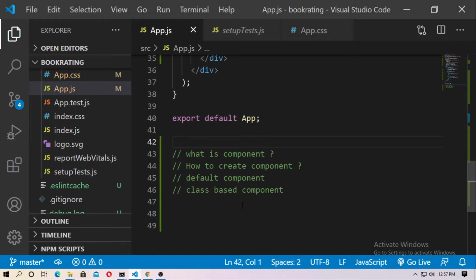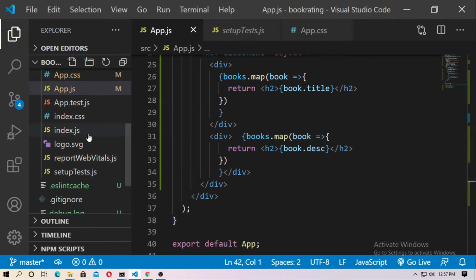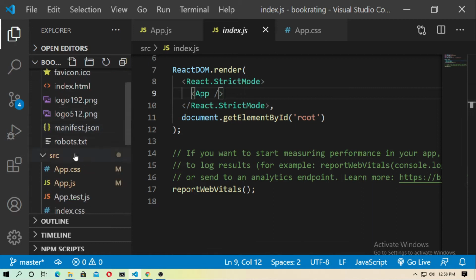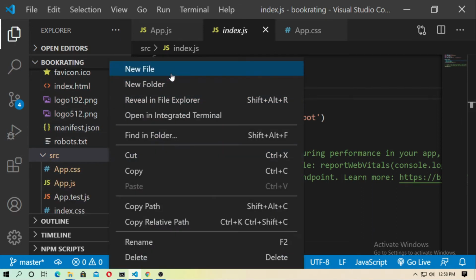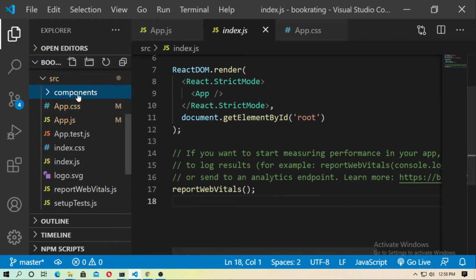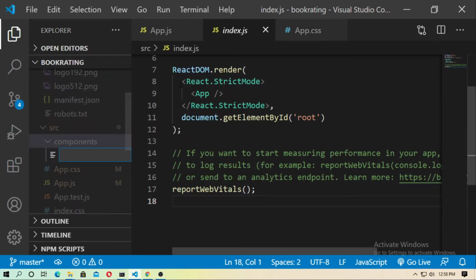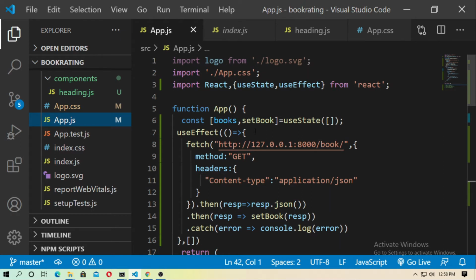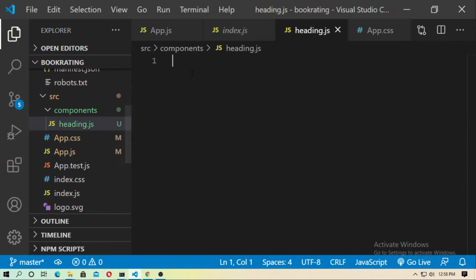I will show you an example of a React component. Go to index.js. Here App is a component. Inside the source folder, I create a folder and name it component. Now create a file named heading.js. At first you have to import React from React, so just copy it and paste it here.